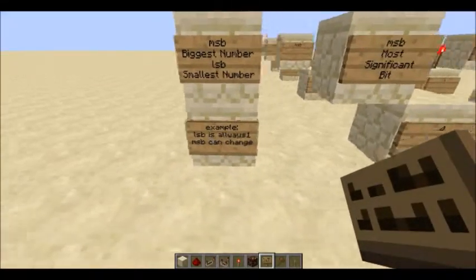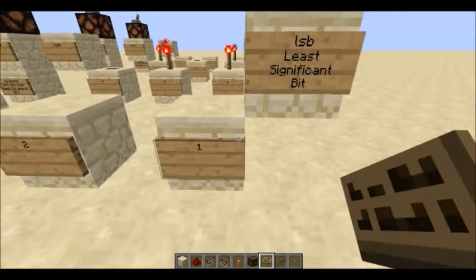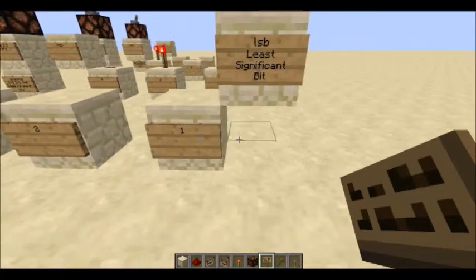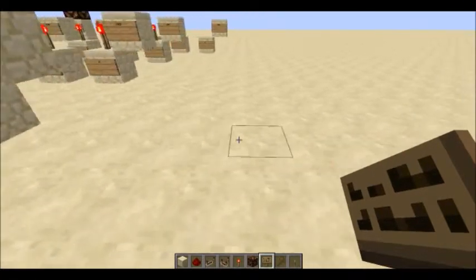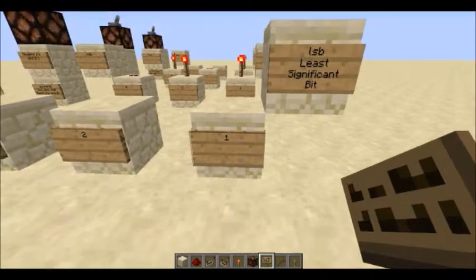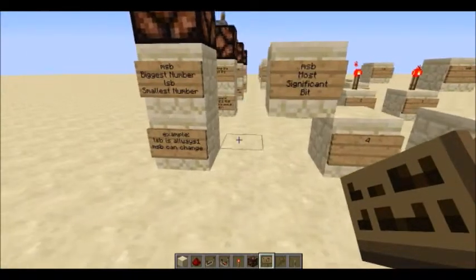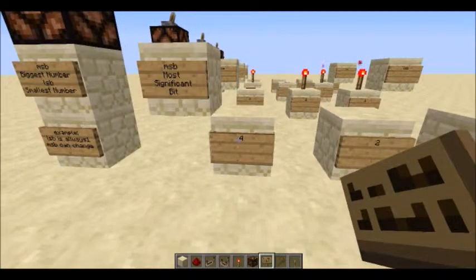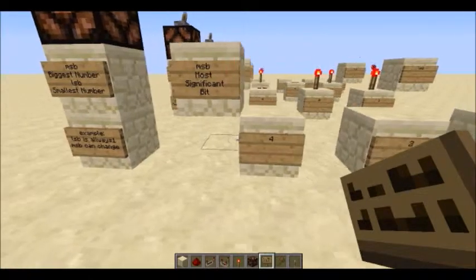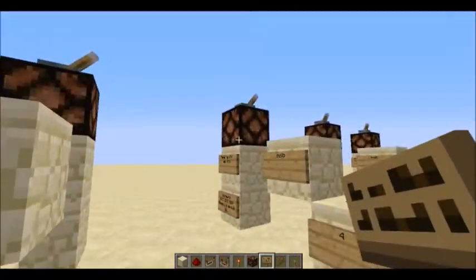What you may notice is LSB is always going to be 1 for most things, unless you're using division where you have a radix point and you go below it. But generally it will start with 1 and work its way up. The MSB can change from 4 to 1 million and something. I can't work that off the top of my head.